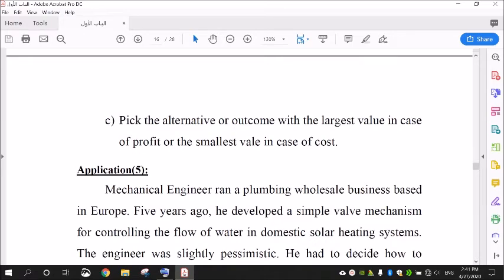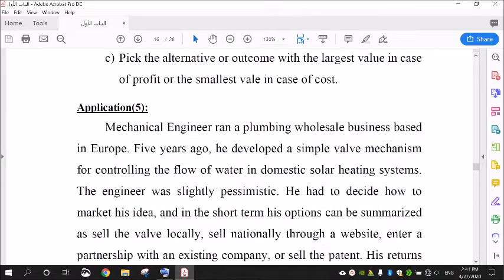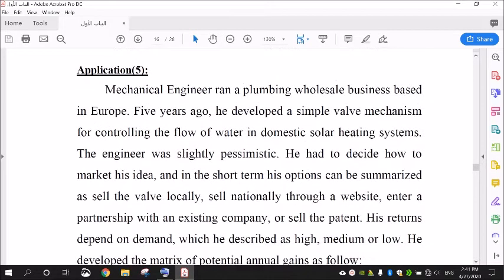The following application explains the above criteria. Application 5. A mechanical engineer ran a plumbing wholesale business based in Europe. 5 years ago, he developed a simple valve mechanism for controlling the flow of water in domestic solar heating systems. The engineer was slightly pessimistic.